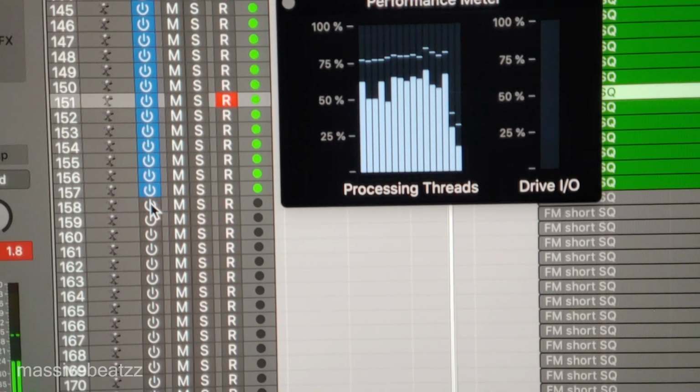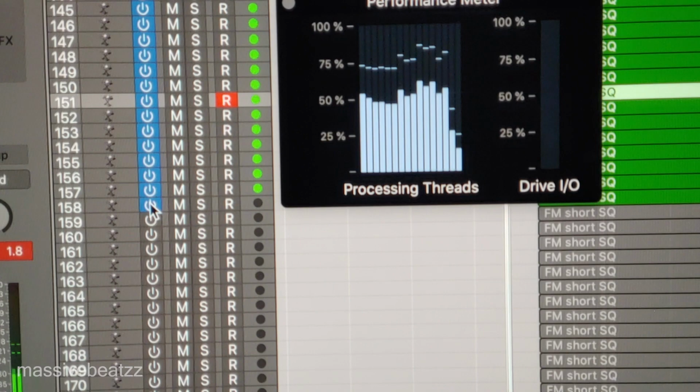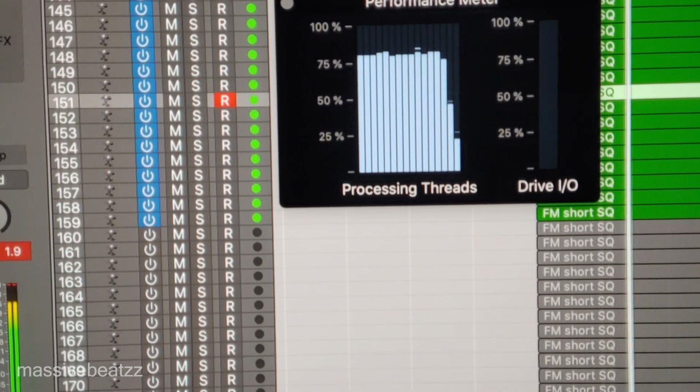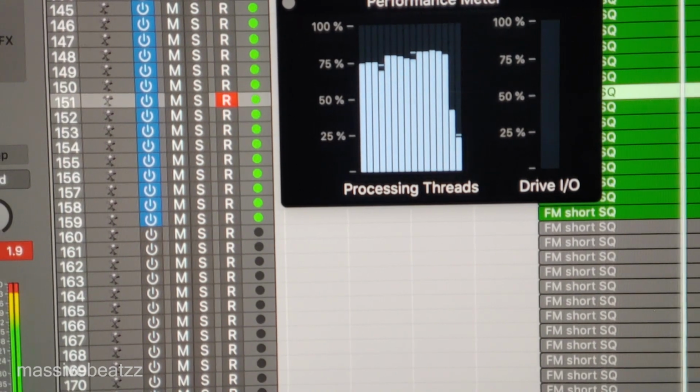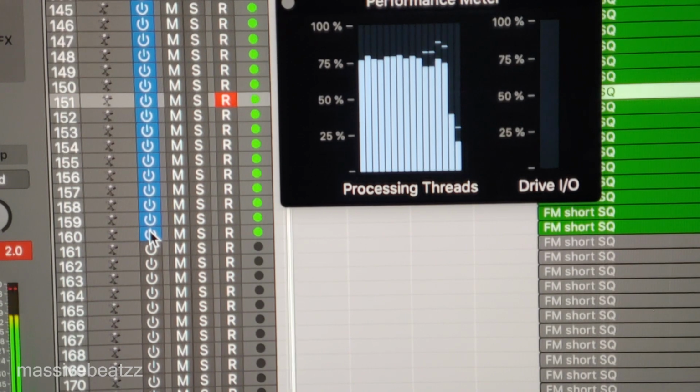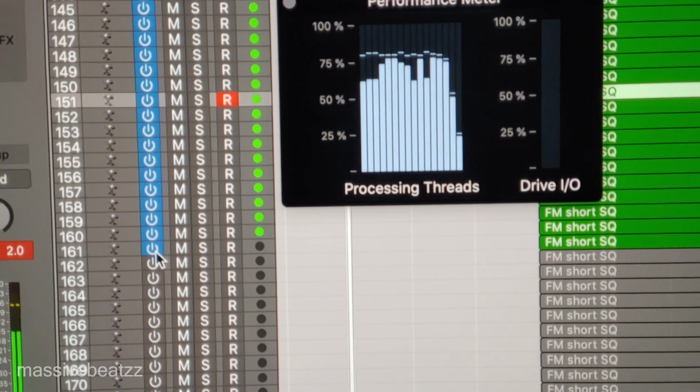So the question is, why don't you just jump to 200 tracks? Why even start with 150? Well, I found out that the easiest way to do it is to work yourself up. Just add 5 tracks or 10 tracks at a time, because I think it has something to do with the distribution or the equal distribution on the virtual cores.